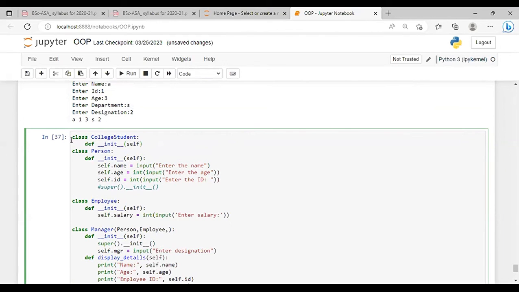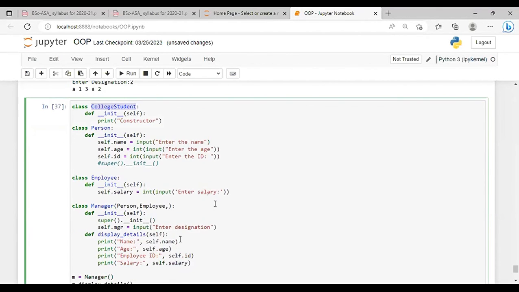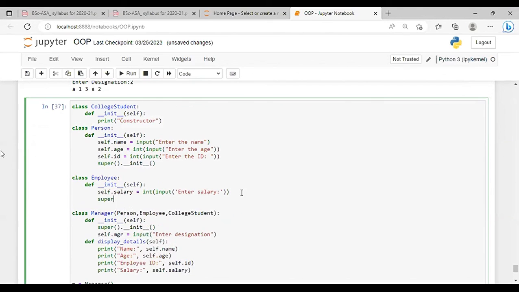Self, and then print constructor. Now you are inheriting this also. Where is it? Here. Okay. Now it is calling what? Employee constructor here, and after that I will be calling super dot init.